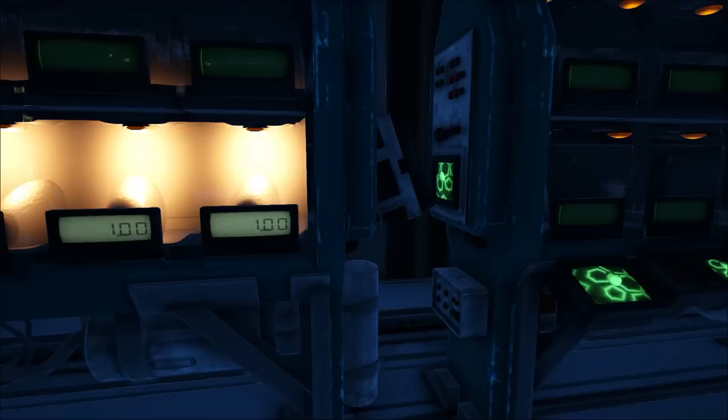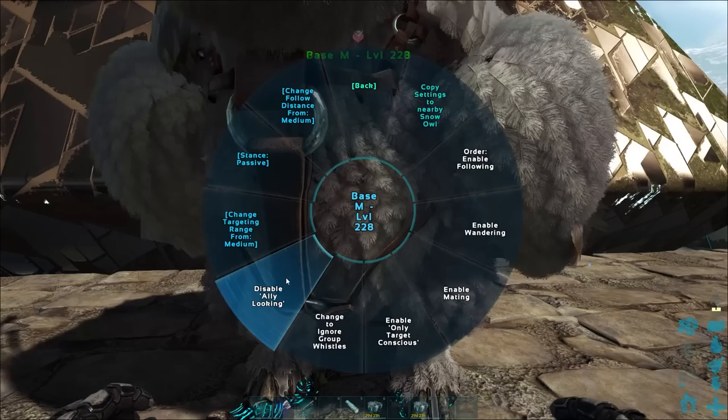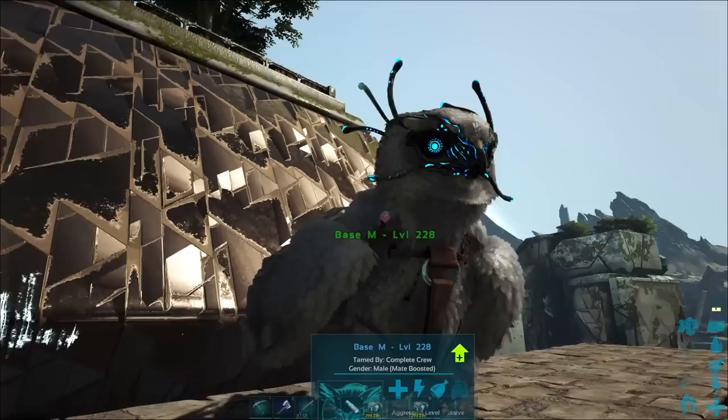If you happen to use this method yourself, don't forget to switch off ignore group whistles, switch all creatures to passive, disallow harvesting, and we also turn off the creature head movement. Doing this will of course mean that all creatures stay in position once placed.